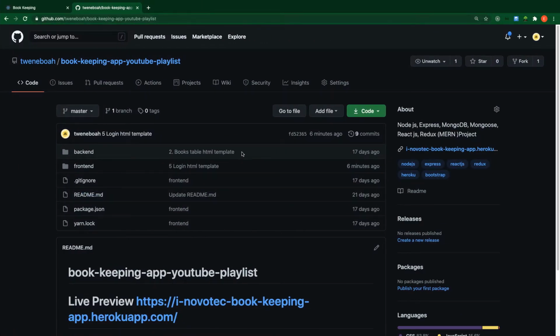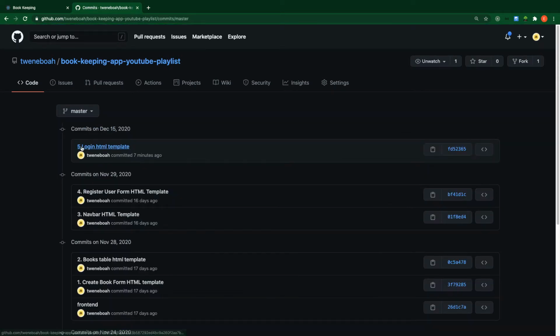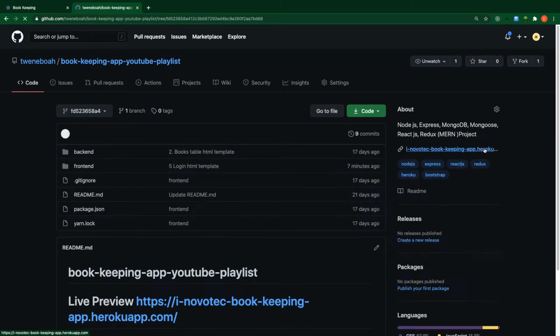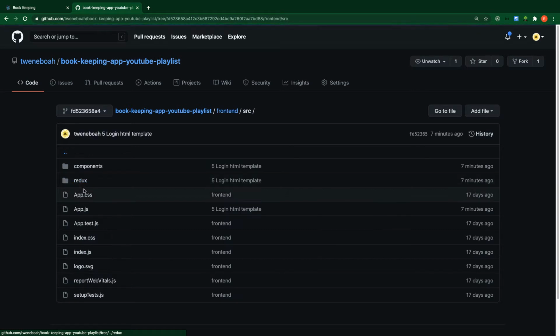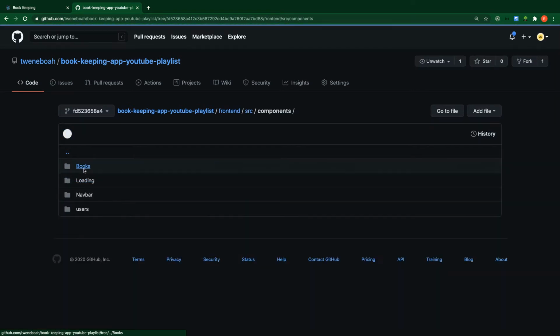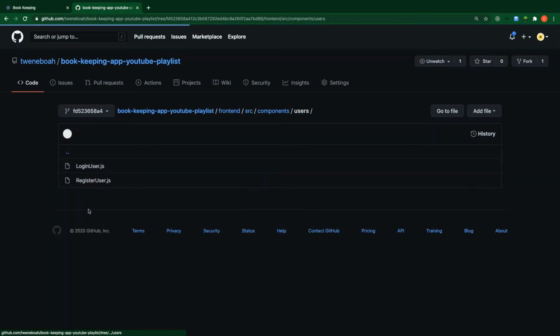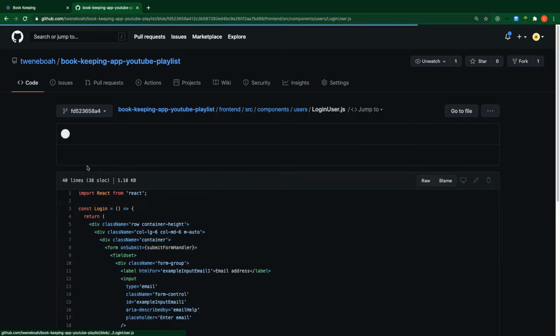I will provide a link below, and when you head over to commits, as you can see, number 5 is login HTML template. We click this code icon and head over to front end, SRC, components, users, and login user.